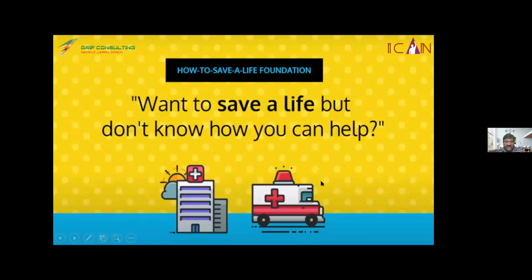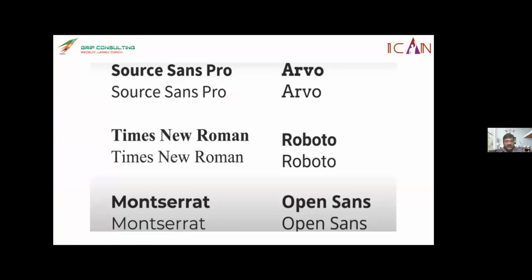Over here you can see this pictorial view is showing so beautifully. This is a picture of a hospital, this is a picture of an ambulance, and we are trying to show a save a life foundation kind of thing. So, do you want to save a life? Again a campaign, very nicely done with the color. The blue one is showing a particular area or a road, and similarly the yellow background reflects the other part of it.